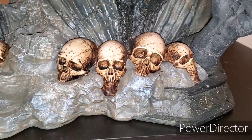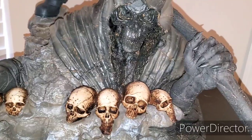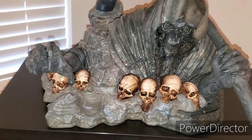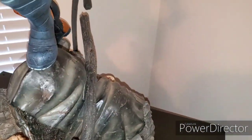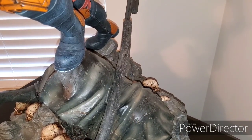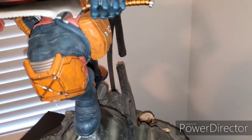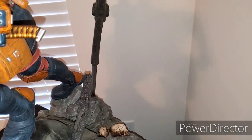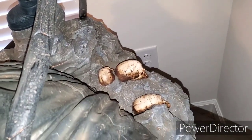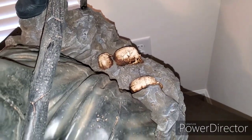We got the little skulls there — look at that face. The two arms are actually magnetically put in, and then we got the Reaper with the little cleaver there. It clips in there and then clips in again in the back, but it is a broken sickle — very cool effect. We got some more skulls back there; even the little details in the areas where you can't really see are incredible. It is incredible what Prime 1 does.